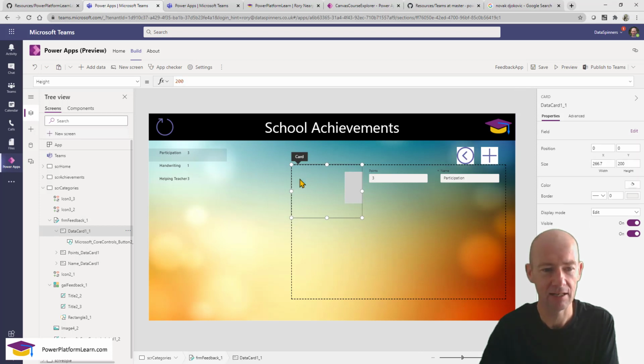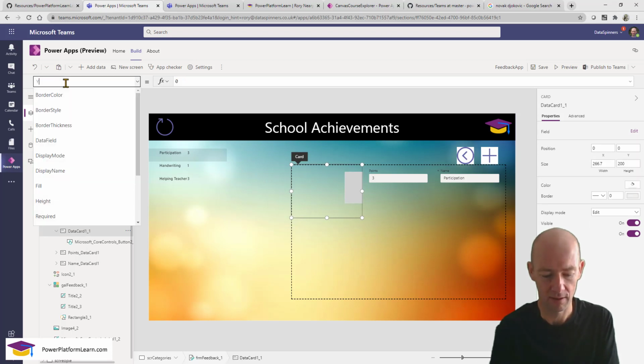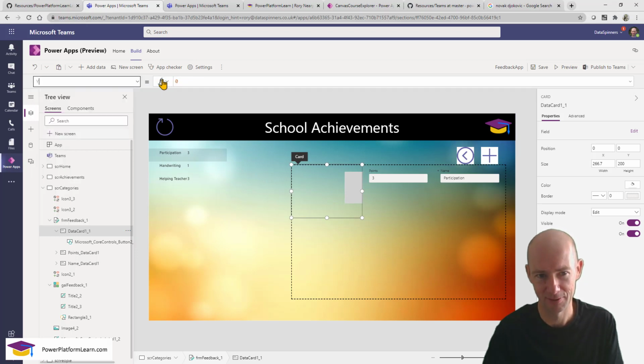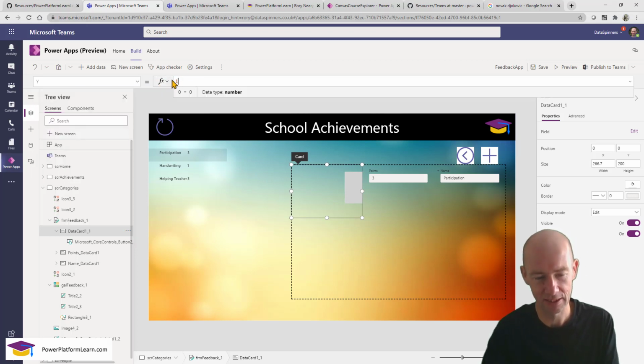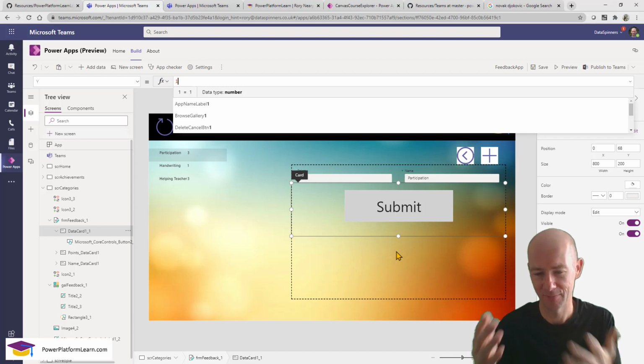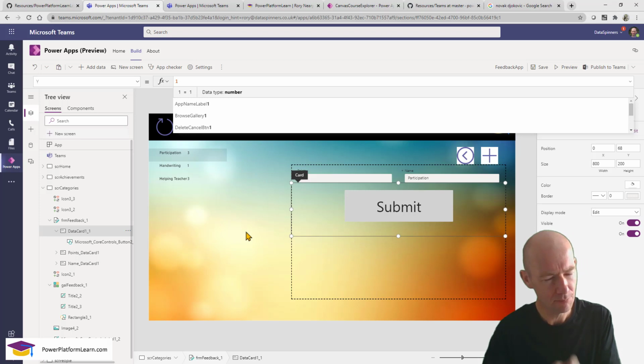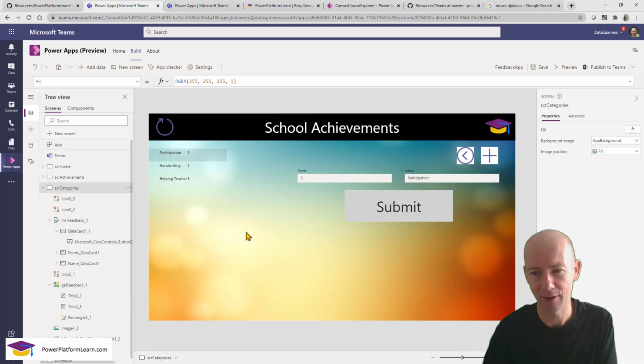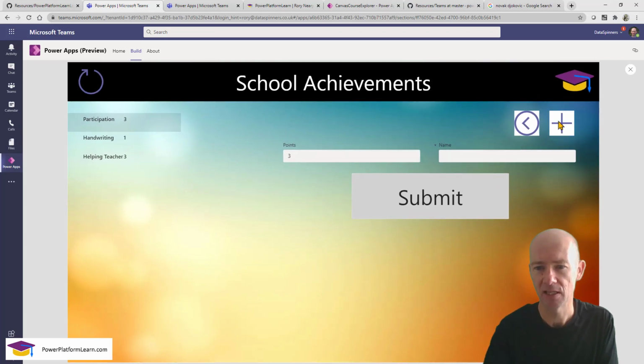In fact, I'm going to click on that, and if we go to the Y option there, it's changed it to 0, and we actually want it to be 1, so that everything's all nicely lined up. Now I'm pretty sure that might actually work now. So let's give that a go. I'm going to go ahead and hit preview, hit the plus icon, and the points for it is going to be 2.